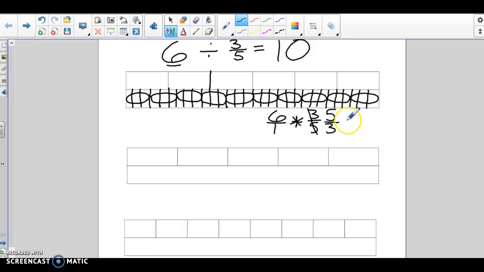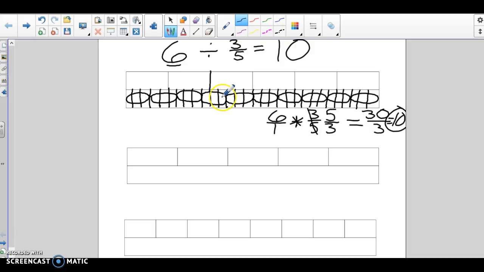Pretty neat, huh? Okay, 6 times 5 is 30. 1 times 3 is 3. And if you simplify it, I know that 30 divided by 3 is 10. Now there's 2 things you need to be able to do. You must be able to do the modeling and you need to do the algorithm. This could take some practice.